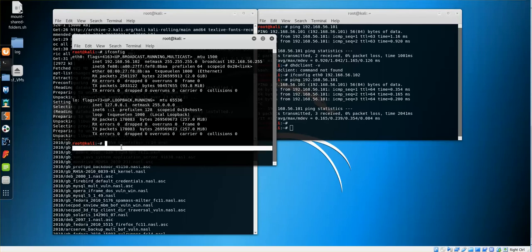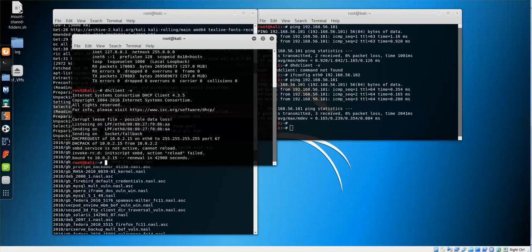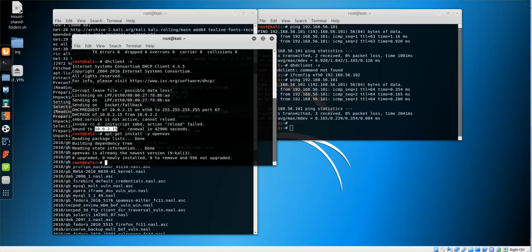What I need to do is request a new address from my DHCP. Now this is the IP address for my private home lab network, and I know this is correct. Now I should have the ability to go out to the internet and download OpenVas. So apt-get install openvas, yes to install. Because I already have it installed, I'm not gonna actually have a success in this. But this typical process will take between 20 and 25 minutes, if I recall correctly.